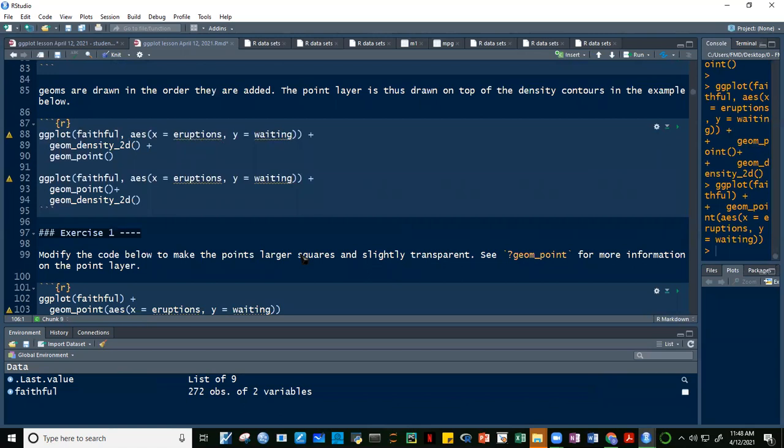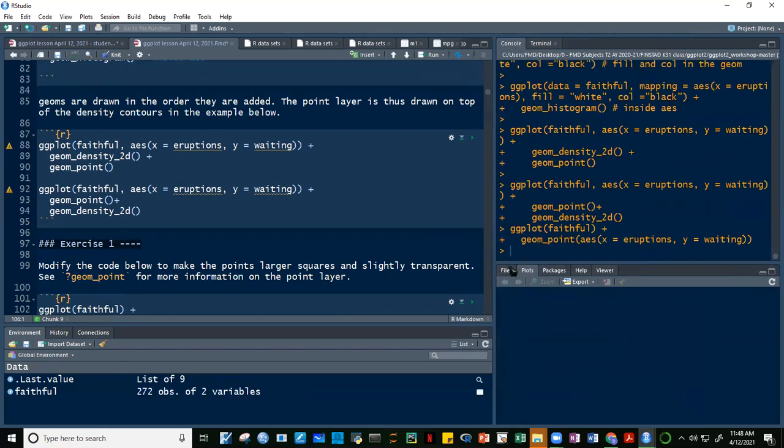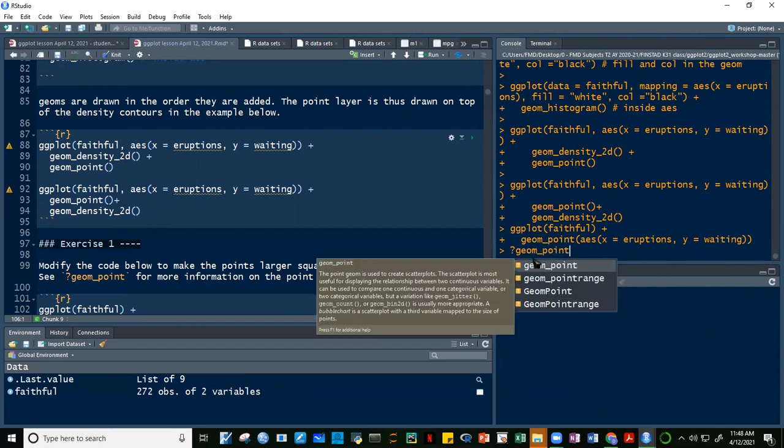Very small dots, black dots. Tapos gawin daw na transparent. So we can modify the point itself by making it as a square and then making it transparent, no? So naaalala nyo guys, it's also always helpful to use the help function.